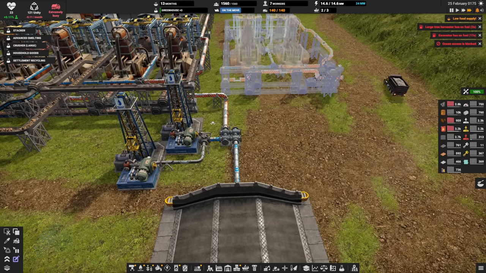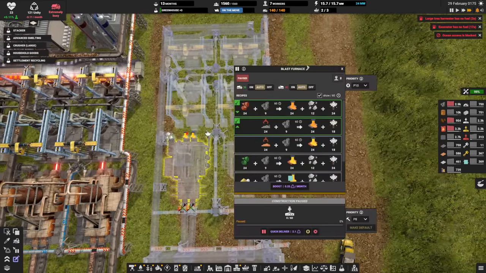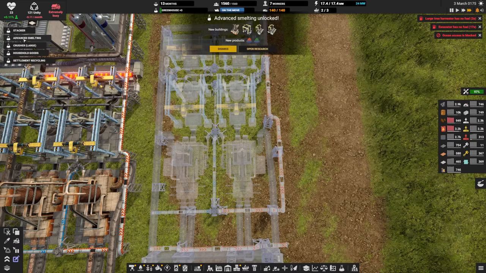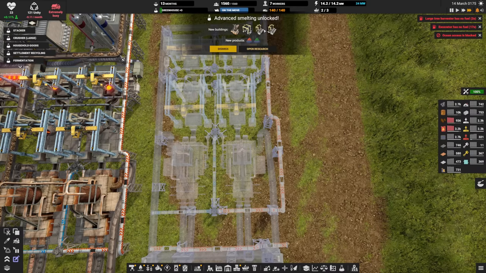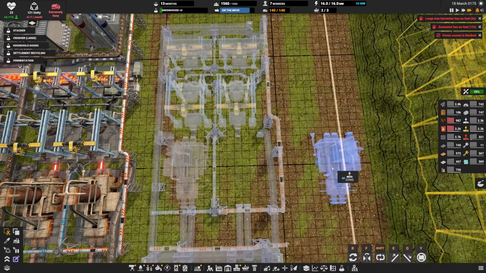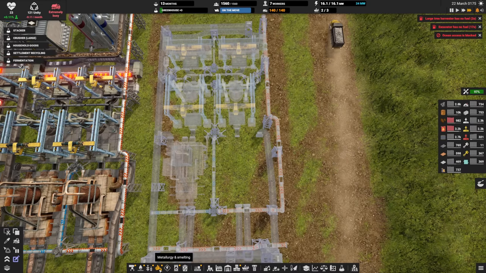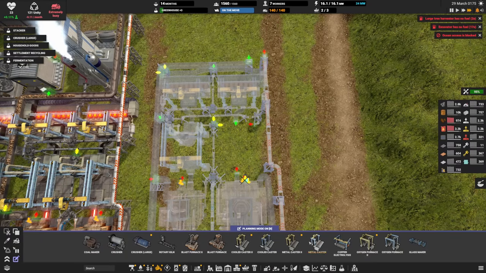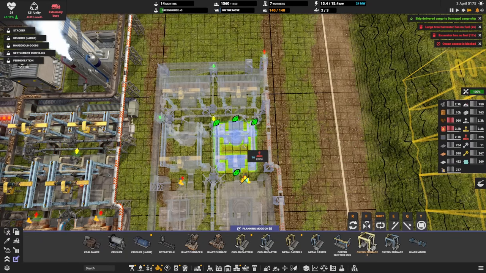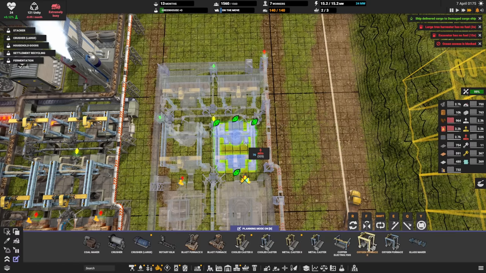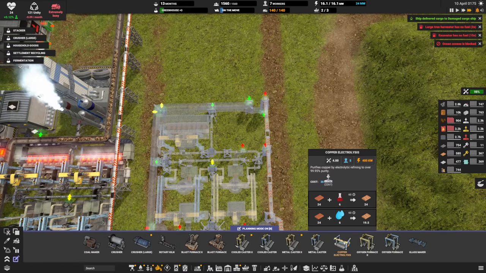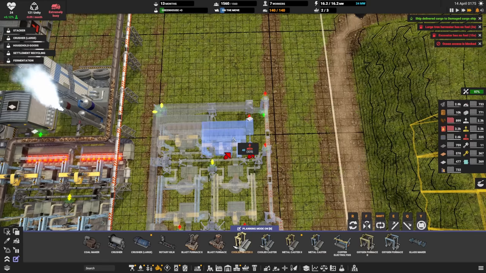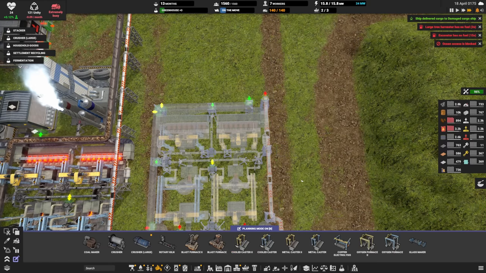All right, next thing I need to do is talk about these guys. So we have a blast furnace mark one, but we have researched advanced smelting. So advanced smelting gives us the blast furnace mark two, also the oxygen furnace mark two and the cool caster mark two and the metal caster mark two. So obviously I want to upgrade all those guys. So we're gonna pull out you and put in blast furnace mark two. Yeah, gas on that side. Pull out the oxygen furnace and we can put in the oxygen furnace mark two that way. And then we're gonna pull out the cool caster and put in a cool caster mark two there. Also going to click on that so it doesn't pop up anymore.